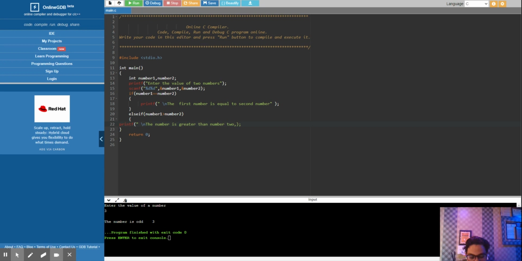We can also display both of these numbers.